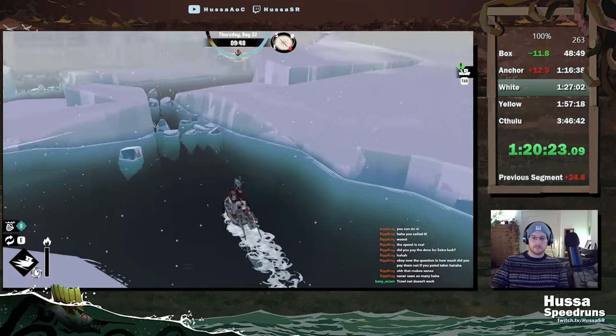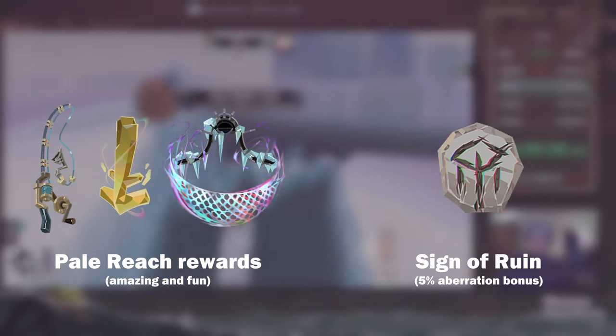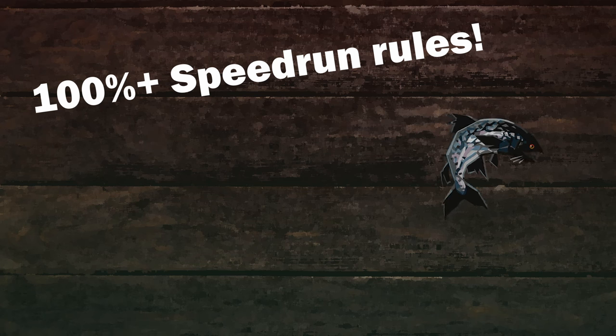The plus means that we are including the new DLC, the Pale Reach, and the Blackstone Key DLC items, especially the Sign of Ruin, which gives us an additional 5% aberration bonus on every fish we catch. Before we jump into the run, let's quickly assess everything we have to achieve for a run to count as an official world record. Before finishing the game, we have to achieve the following tasks.